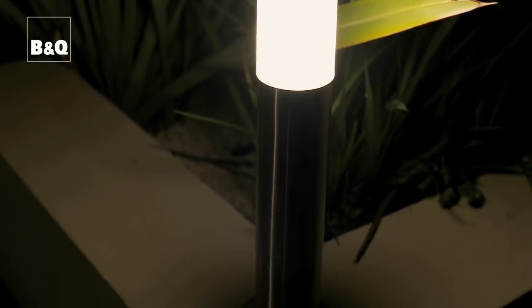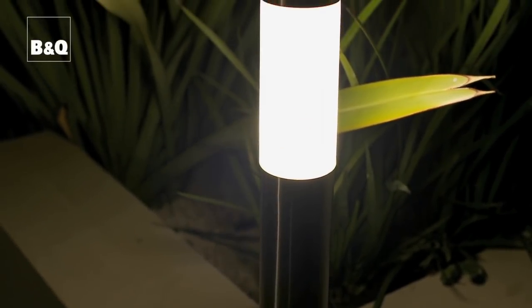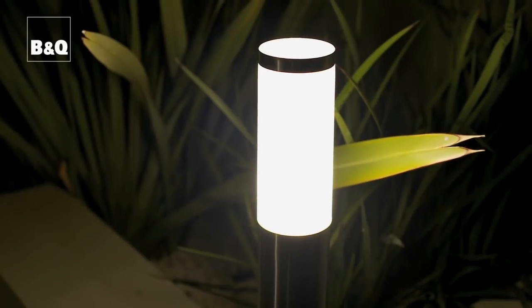With all lighting, but especially quite powerful spotlights like these, if they're not in use just make sure you turn them off — you don't want to contribute to light pollution, and it's a waste of energy too. These post lights, made of polished stainless steel, add a real contemporary note to this patio. Importantly, the light isn't stark and harsh; it's soft and mellow, casting a beautiful atmospheric glow.